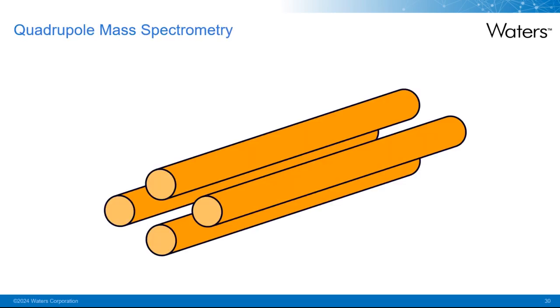Quadrupole-based systems. Let's discuss how quadrupoles work. A quadrupole is an assembly of four parallel rods arranged equidistantly from a central axis. Through the application of RF and DC voltages, ions can be filtered along the central axis and their mass measured to yield a spectrum. Depending on the exact potential applied to the quadrupole, ions with masses too large or too small will not pass through the quadrupole, and these ions will strike the rods and they'll be lost.